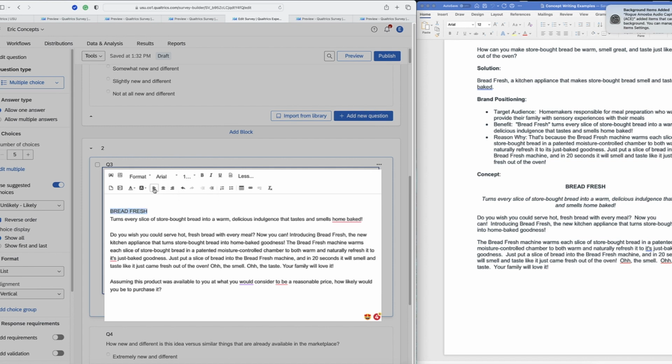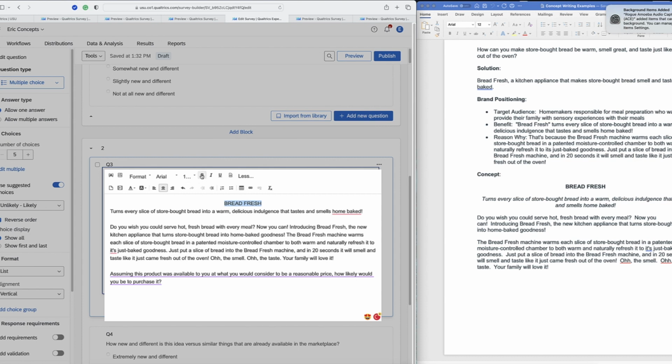So we're good there, and we're just going to center it and bold it. And then we're going to take our subline and we're going to italicize that and center it. And we're going to fix that little home-baked hyphen in there. And then we're just going to double check and make sure that the whole concept is Arial 12, and it is. And so we should be good to go.